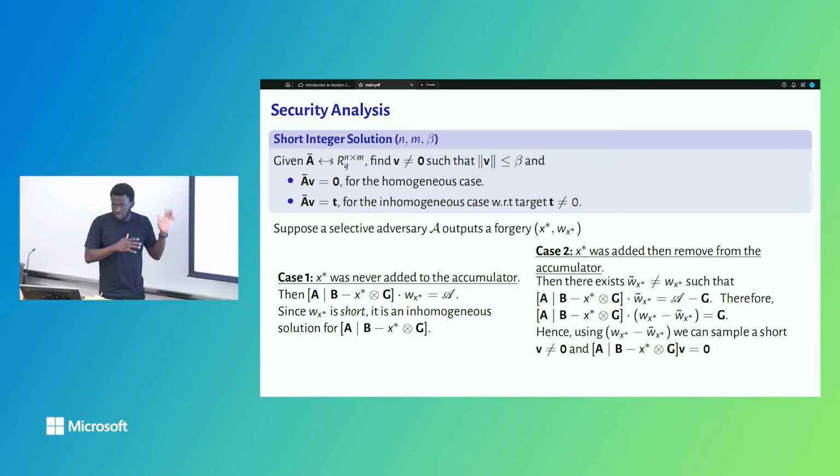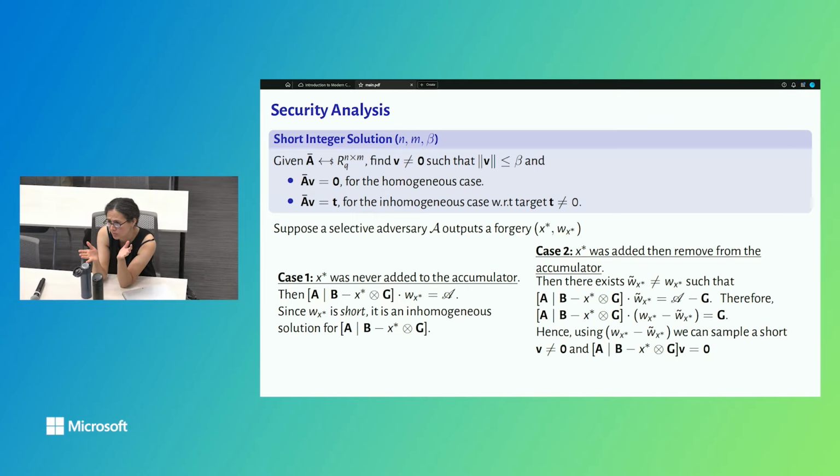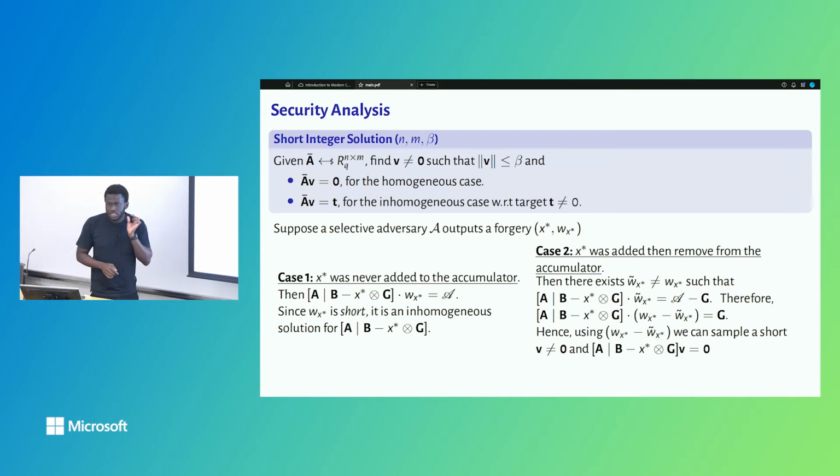Yeah, that's why. Or in other ways, you get something with which you can generate signatures, because it's not selective. Sorry, the adversary doesn't have to tell you the other elements. Instead, it just has to tell you. Yes, he just needs to tell us where he's going to do the forgery. That's it. He does not have to tell us the other things that he's going to add or remove from the set.